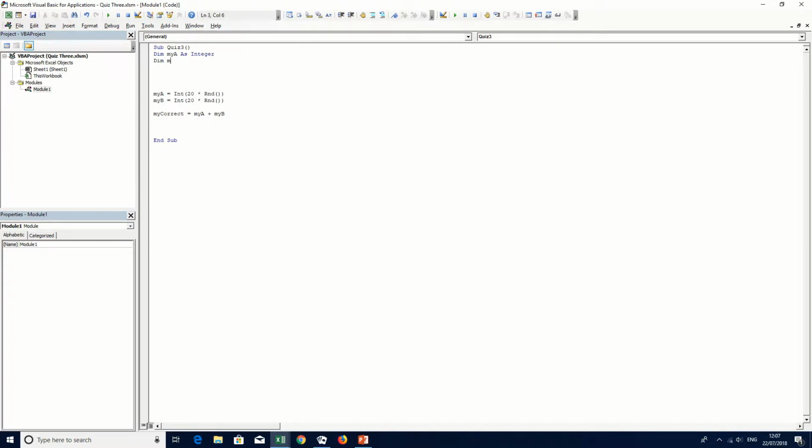The next one, dim my b, is an integer, and then dim my correct is an integer. Now we're also going to take in an answer, so that will be an integer as well.